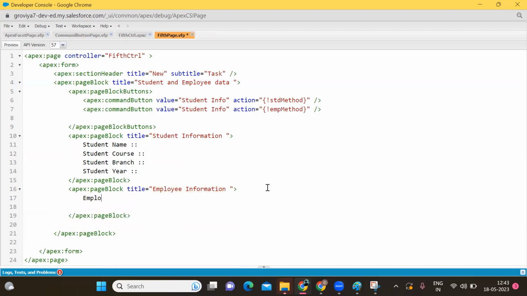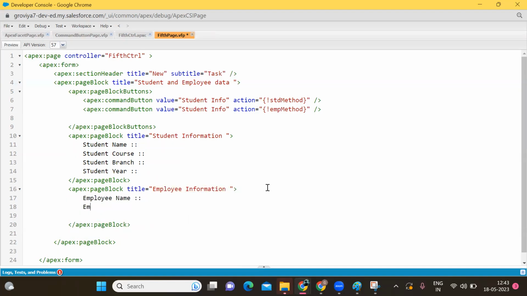We have to display employee name, employee email ID, employee salary, and employee address. This information we have to display.